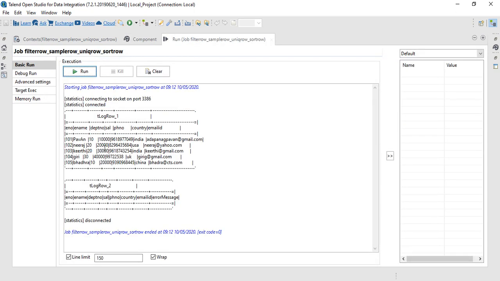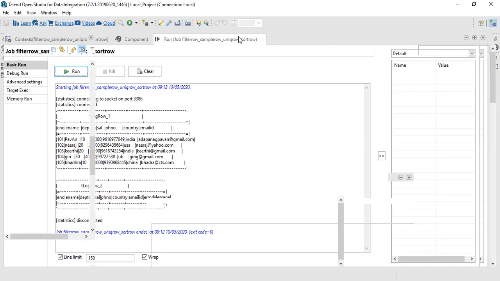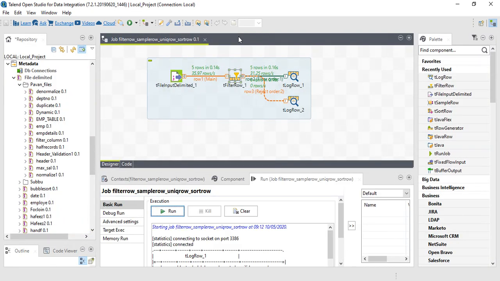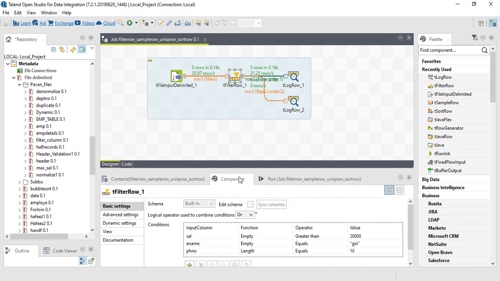That's why all records come. With an AND condition, all conditions must be satisfied to get the output. With an OR condition, if even one condition is satisfied, you will get the output.